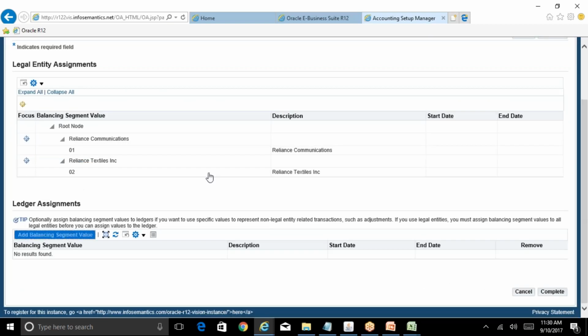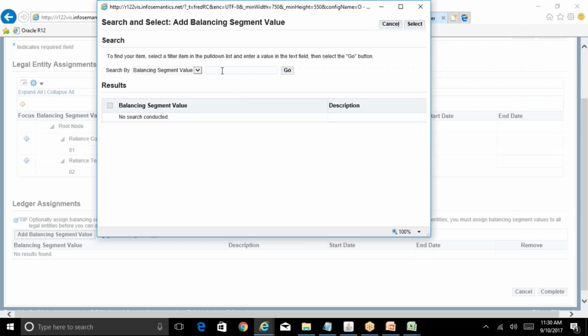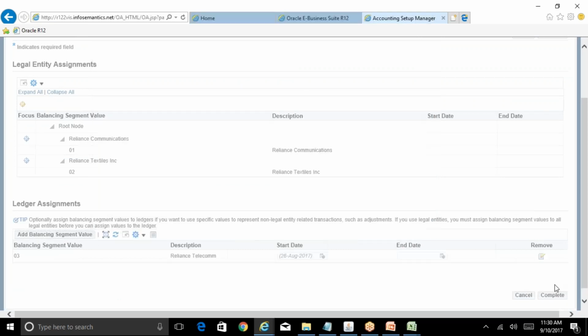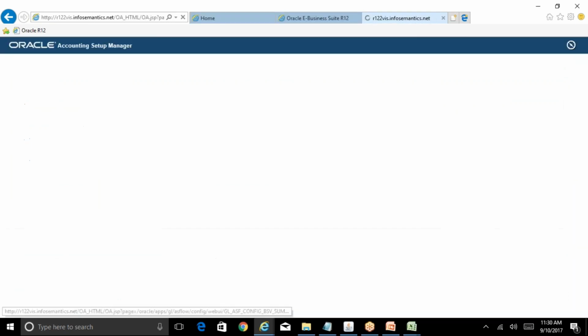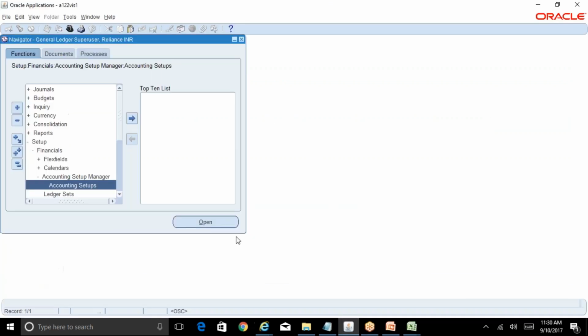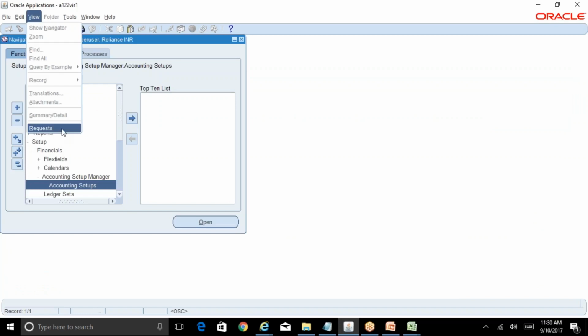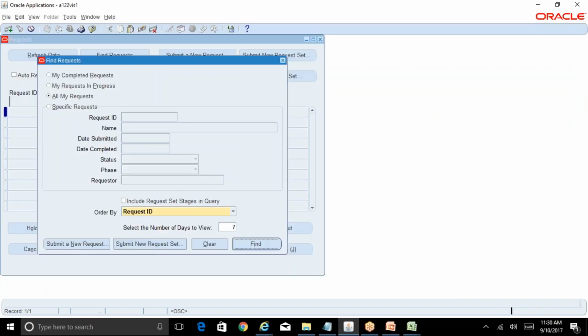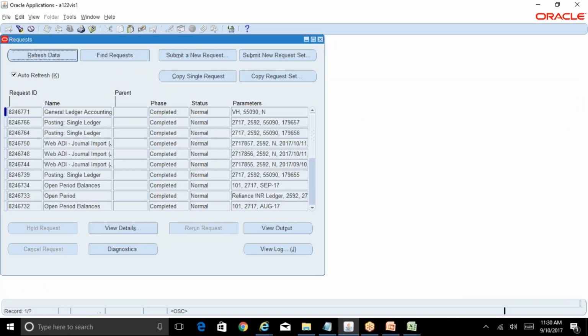click on add balancing segment value, 03, select, complete. There is a request which got triggered, so wait for the request to be completed and then I will show you in the journal screen. It's completed.